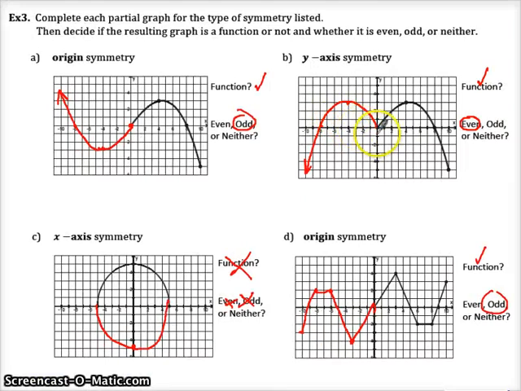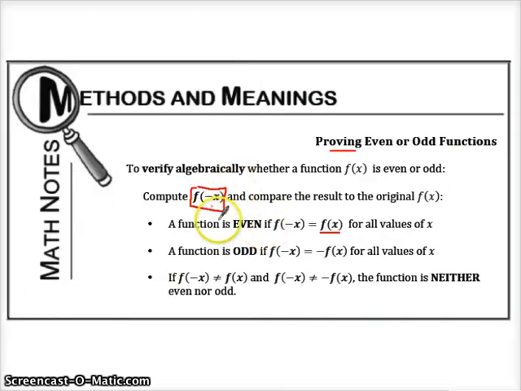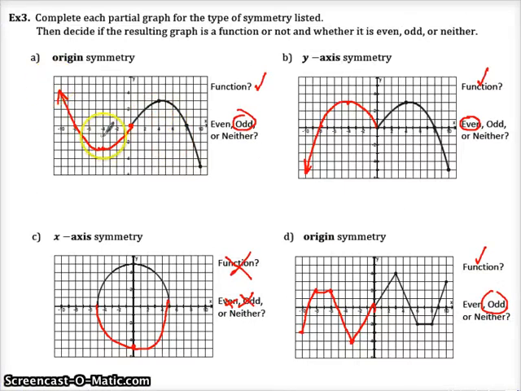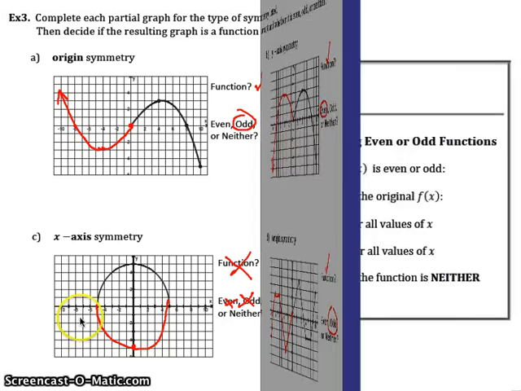So that's like the one over here. If we put in the negative version of x and we get the same height for all those negative versions that we would have gotten at the positive version of the same number, we get this nice symmetry like a butterfly this way. If we put in the negative version of x and we get the negative version of what the height would have been, that's actually the description of what's happening here. So if I put in the negative version of x, I'm also getting the negative version of y. That's the upside down one as I move this way, which turns out to be the same thing as talking about origin symmetry or an odd function.